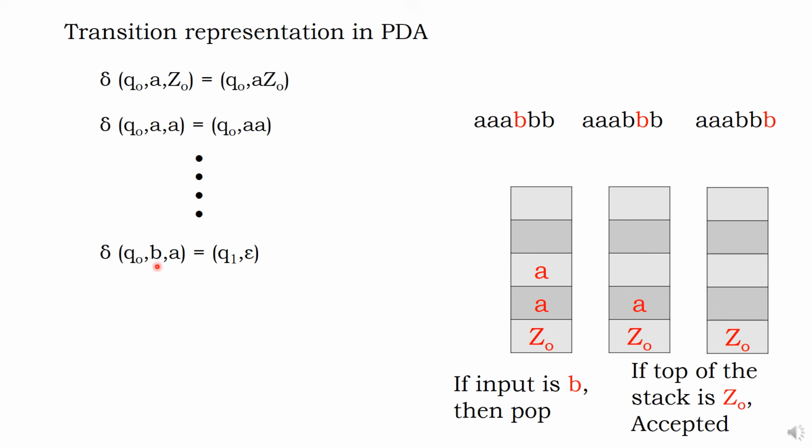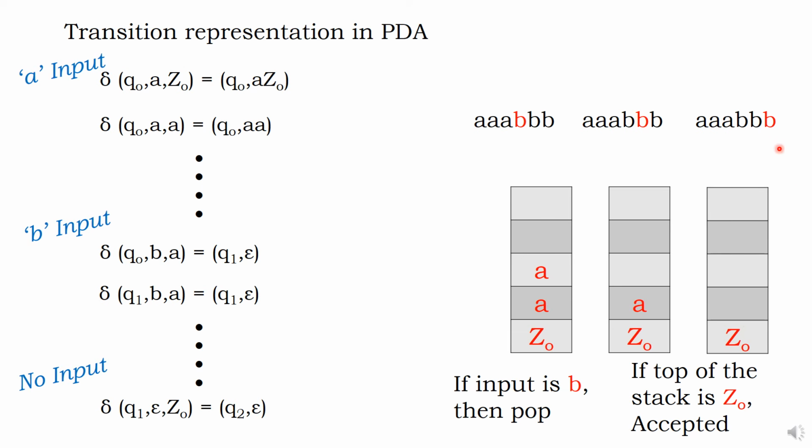Now you see, once B is coming, you are changing the state. That is what Q0 becomes Q1. Again next time, many B's are going to come. Many times you are going to repeatedly do pop. So maintain the same state Q1. Dot dot dot. Now last, when nothing is there, when the top of the stack is Z0, story over.